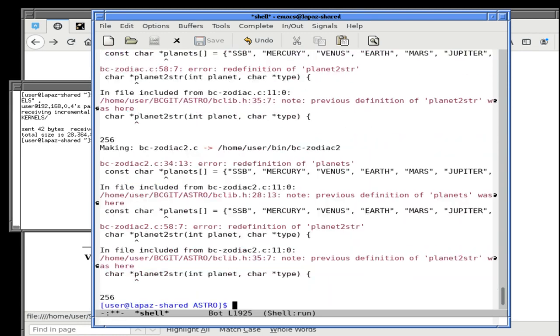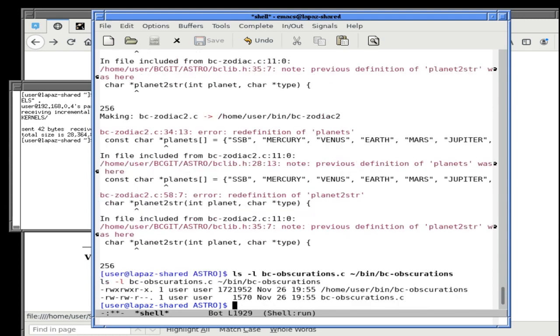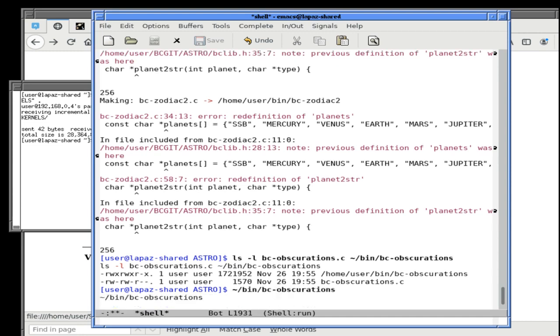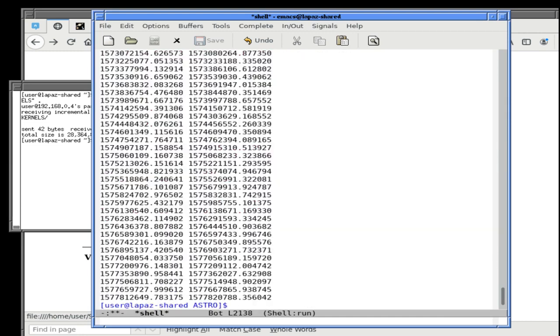Okay, and now ls minus l should actually be a better way of doing that. But, I mean, there would be if I had the real shell going. Yay! Now we actually have it same time, which means it actually did compile, which means this won't work. Well, that was interesting. It worked for some reason. That's why I'm shocked.